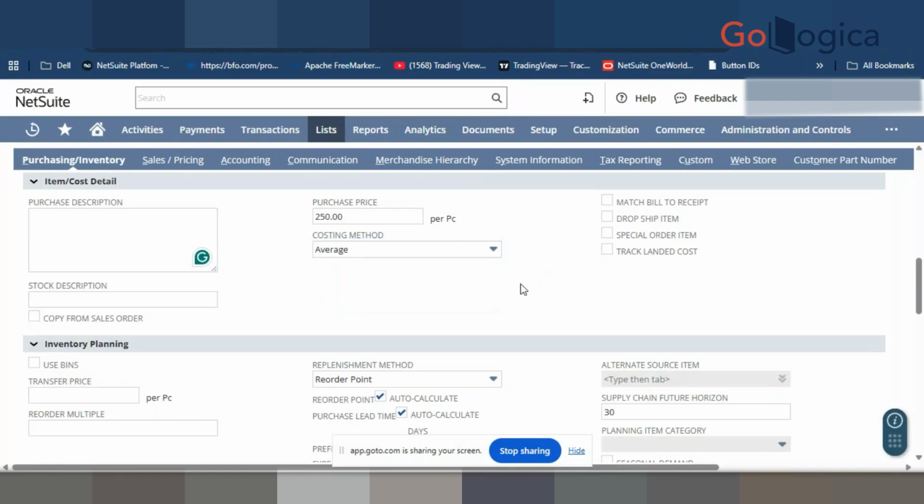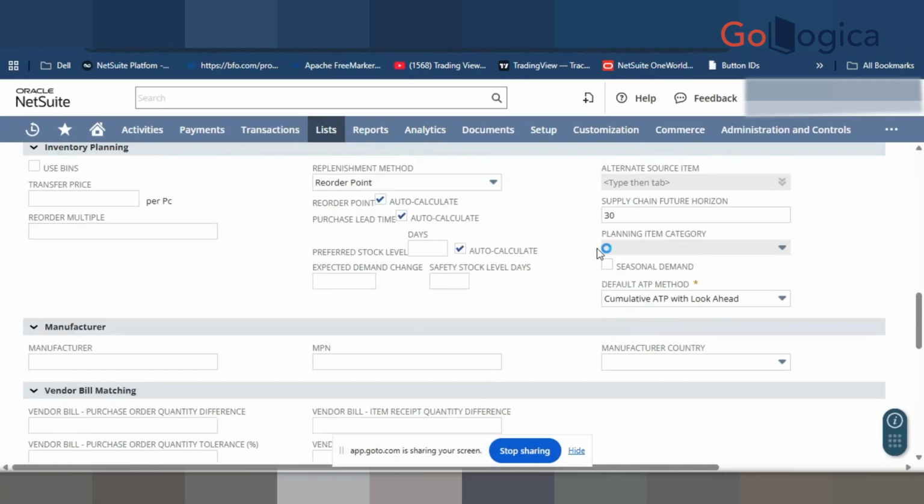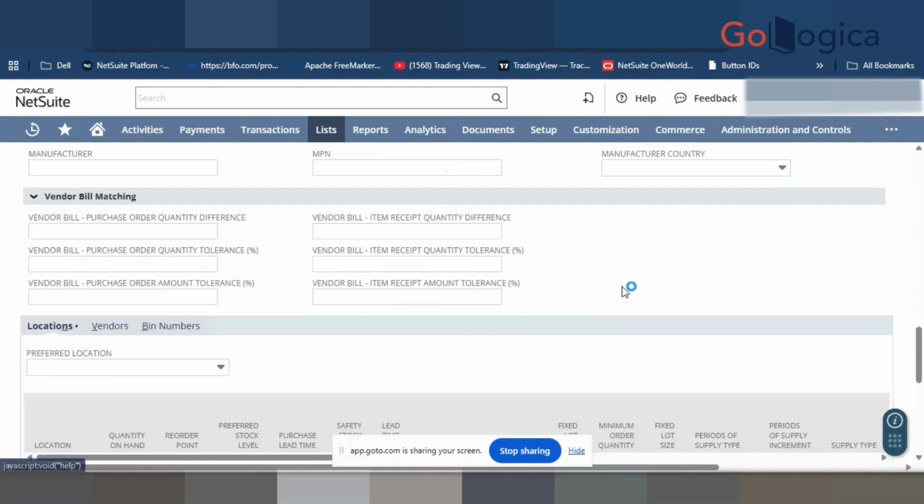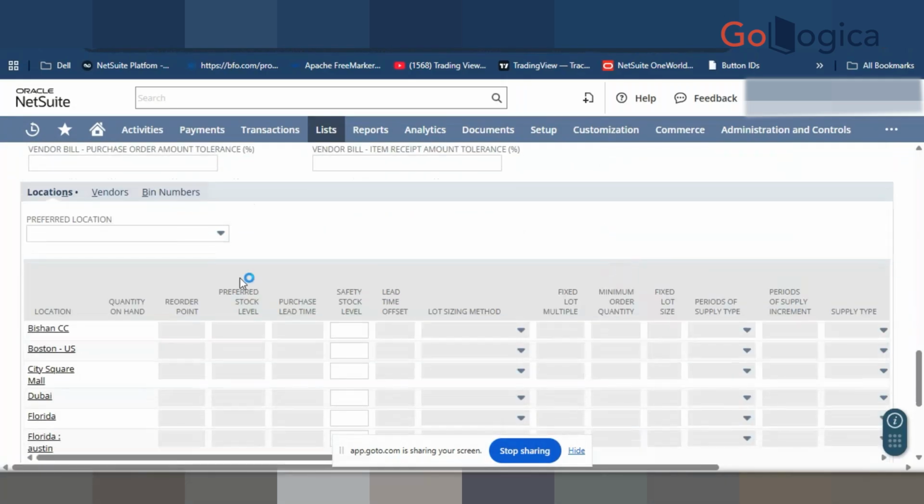In case you want to track landed cost or make this a special order item or a dropship item, you can check these checkboxes accordingly. This is all about inventory planning. Here you give manufacturing details. And then this is the locations table.